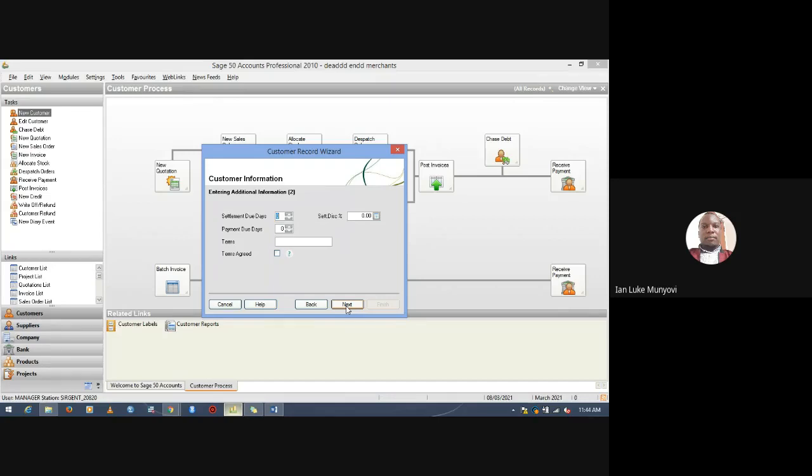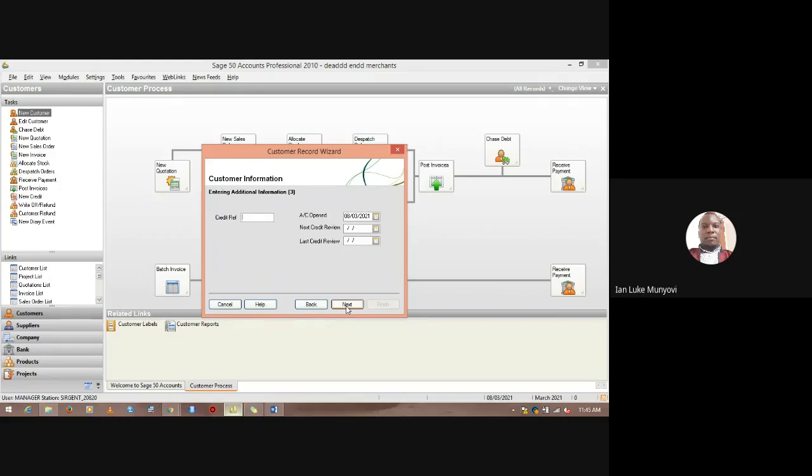Now, we have that button called terms agreed. If you agree on the settlement due days and payment due days, as well as a discount, then you will check that box for terms agreed. But since we have not agreed on any of the three terms, we'll leave it blank, click next.